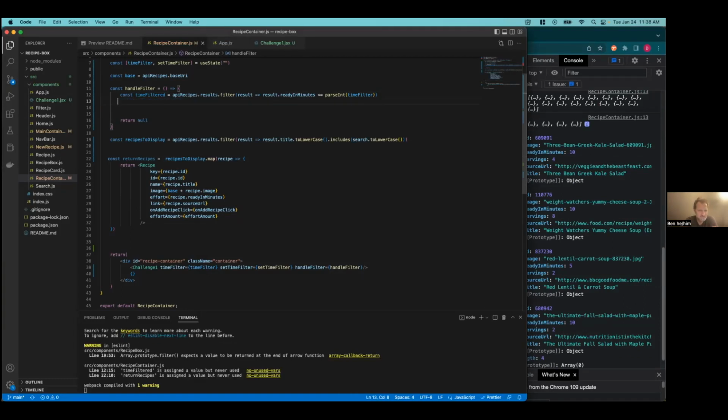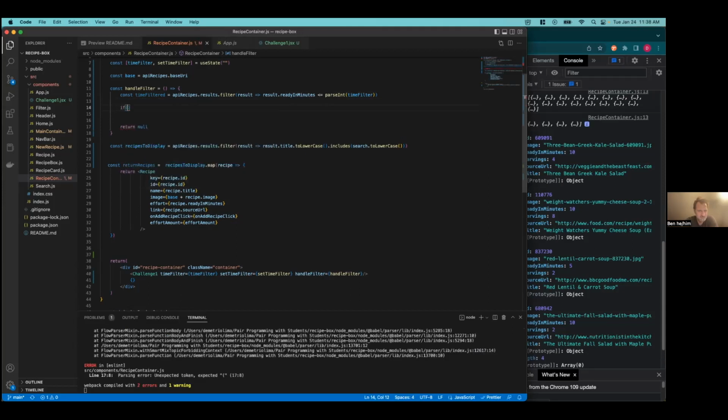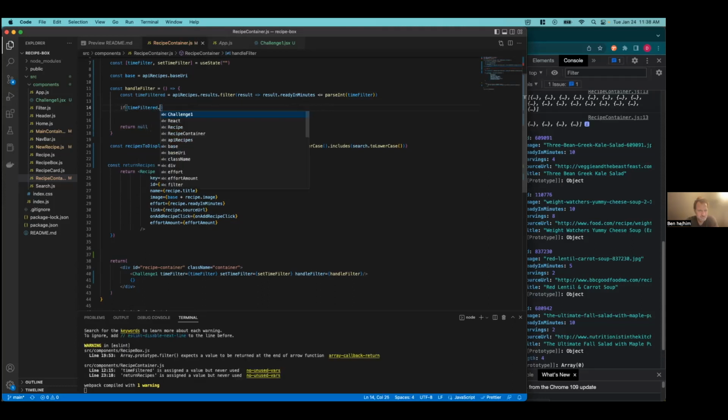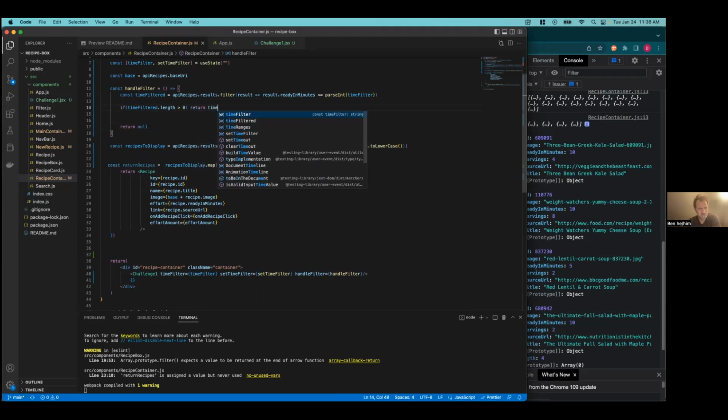So now that I actually get something here, if timeFiltered.length is greater than 0, I want it to return timeFiltered.